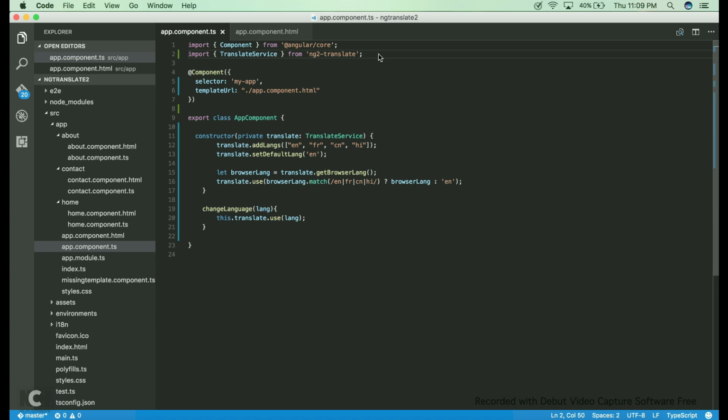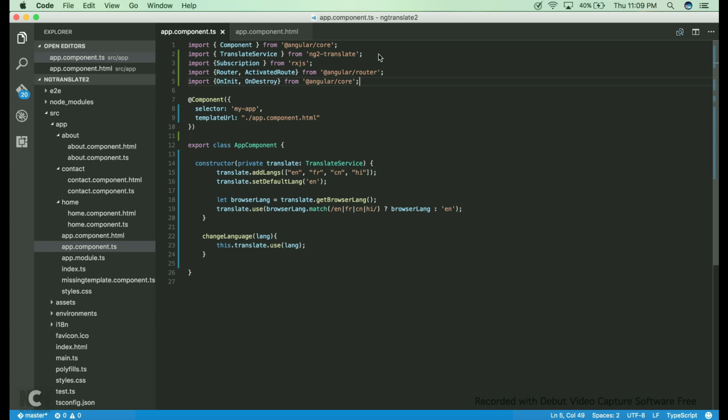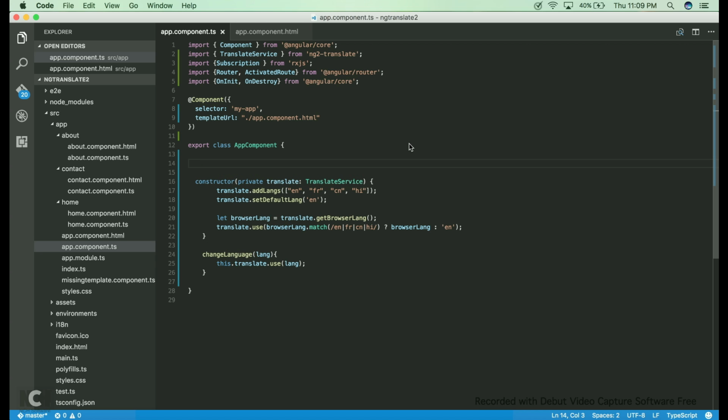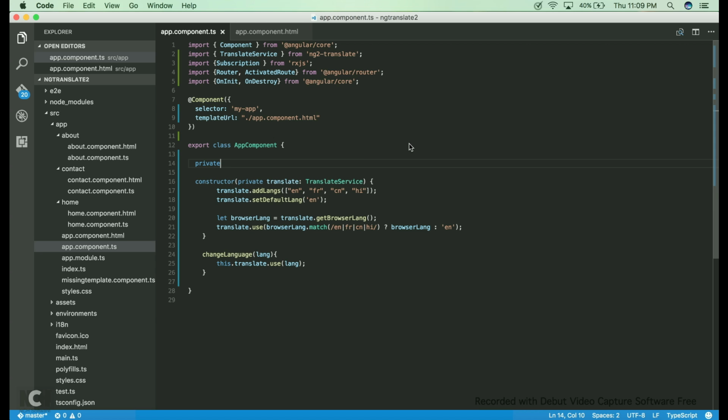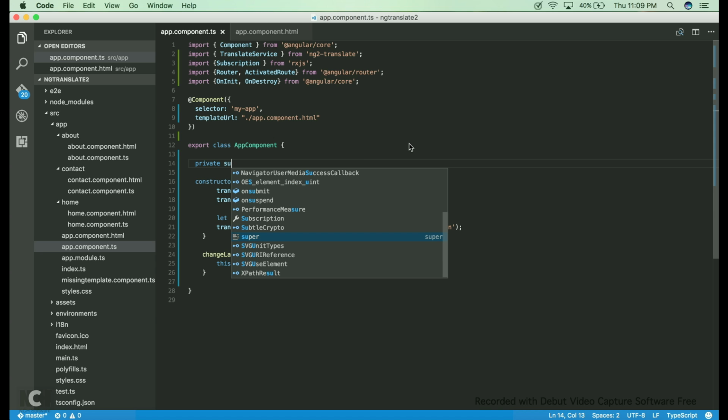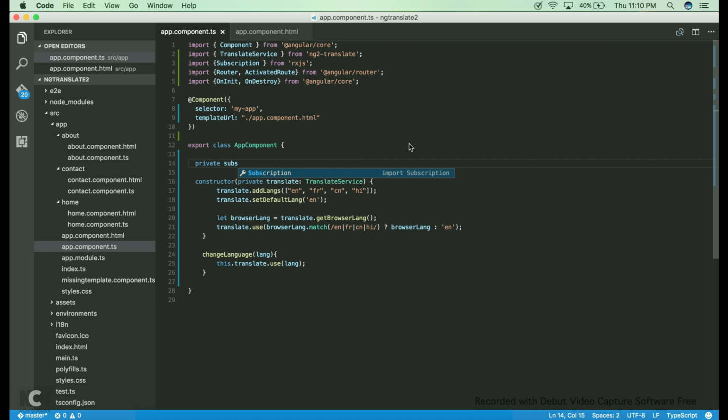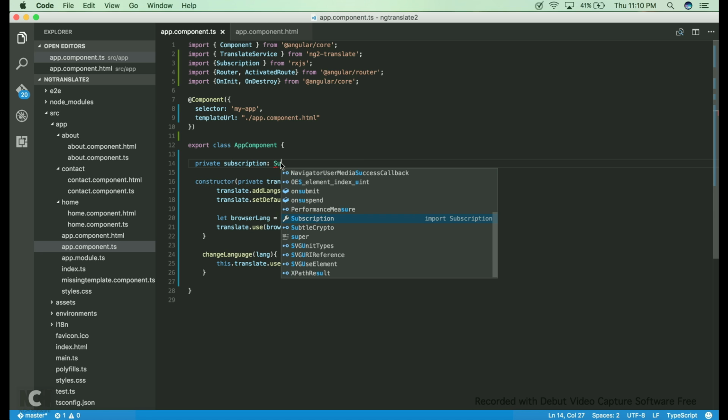So first of all, we need a few imports. These are the imports we require, and we need to create one private variable, subscription. So we will say private subscription, and it will be of type Subscription.